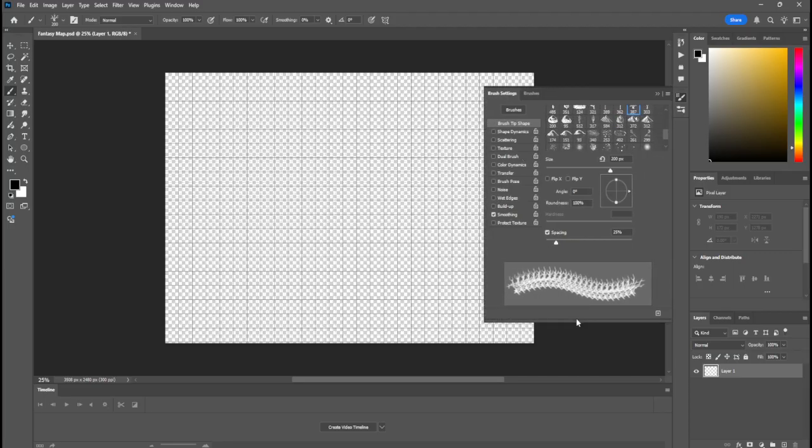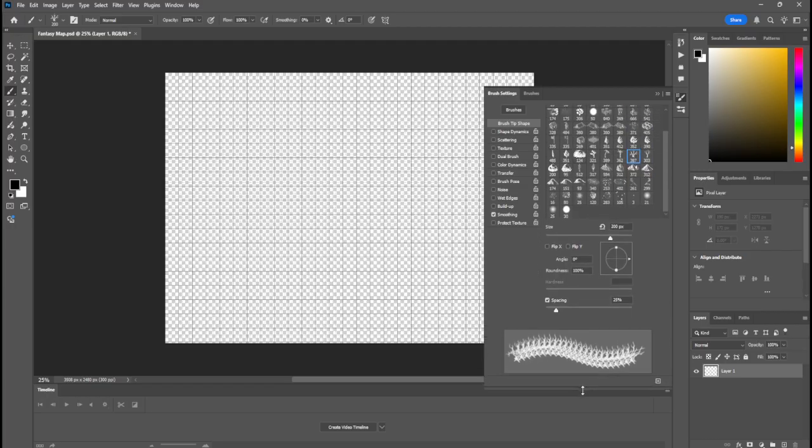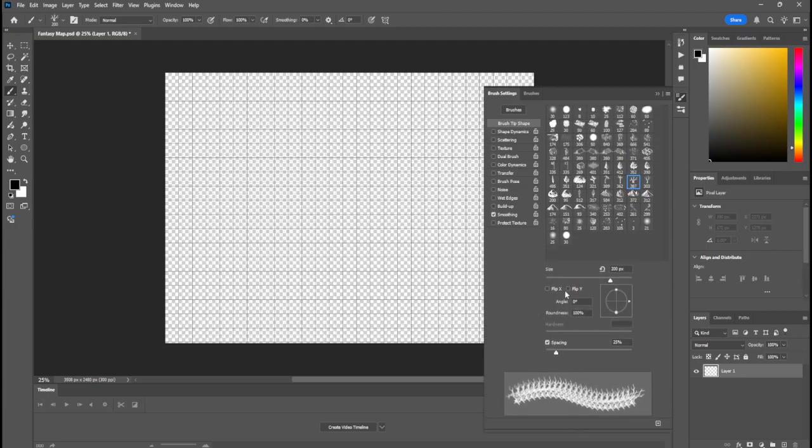It'd be nice to see that a little bit bigger. There we go. Okay, so how can we zoom in on this section here? Okay, so basically all we want to do is tap once.